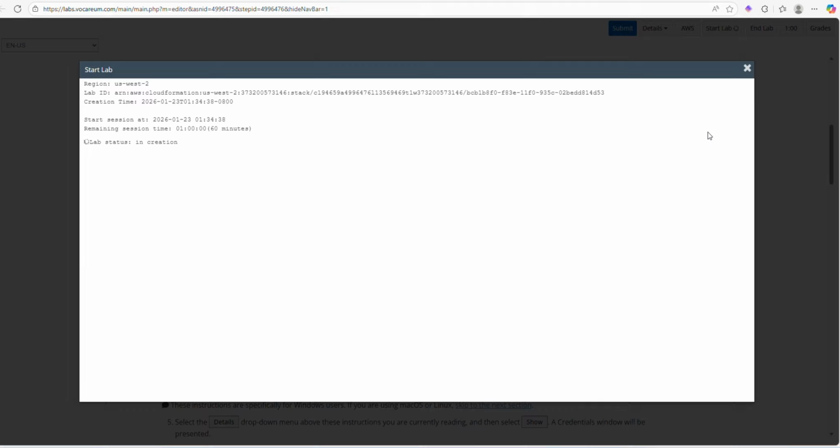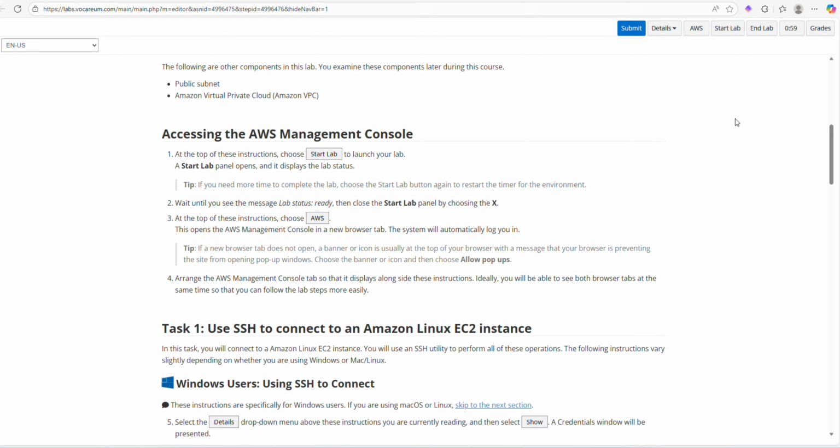Then go to the details aspect, download the .pem file, and that is what you are going to be using. You can see that I've already created a text document where I paste the public IP address that we'll be using for this lab. So we wait for it to spin, then we can go on.